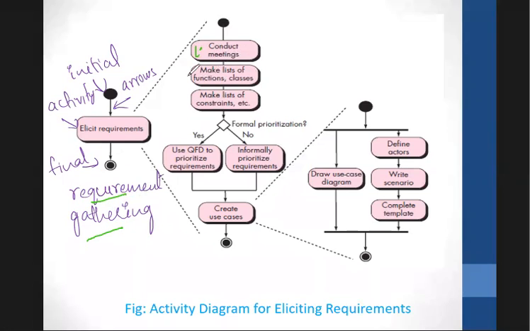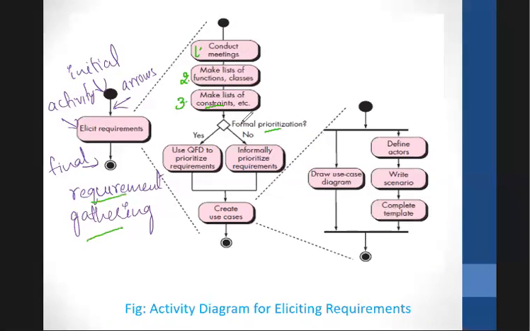Then you're going to make a list of all the functions and classes that are going to be there within the software. Now, when you know all the list of the functions and classes, you also need to focus upon the list of limitations within the software, the list of constraints. Now, the constraints can be cost limitation, it can be technology limitations. Now, when you're identifying the list of constraints, you're going to identify whether there is any prioritization. That is, this particular feature is a top priority. It needs to be there within the software anyhow. A few other requirements might not have any prioritization, or they might have the least priority. If this is present, it is well and good. If it is not, then it is fine.